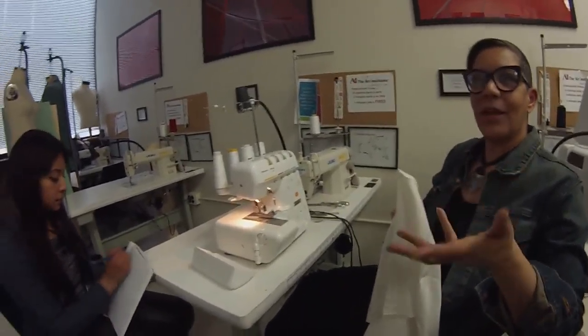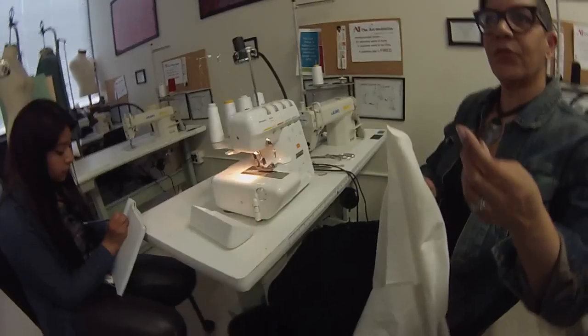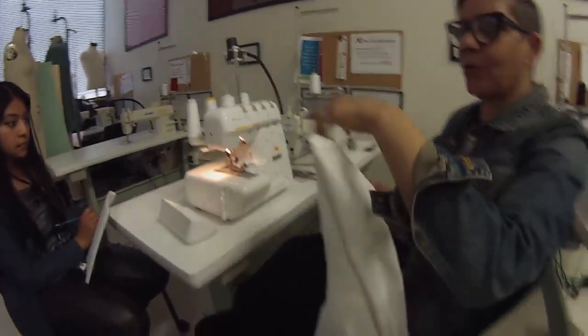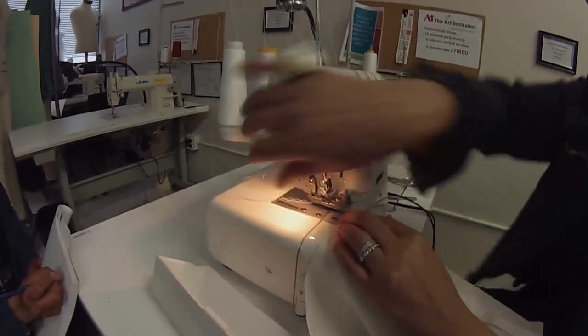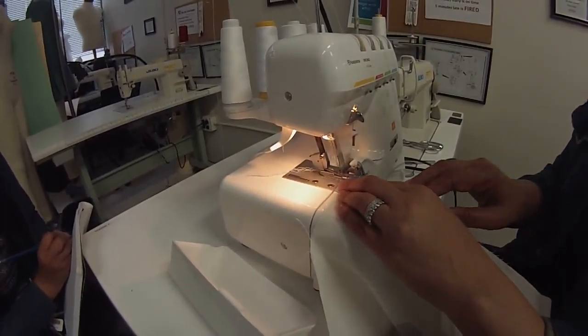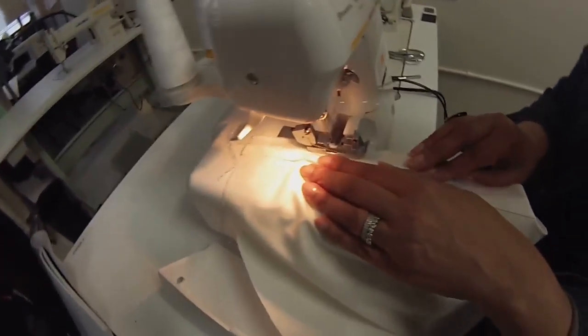One thing that the instructions don't tell you is that you need to finish your seams. You don't ever make a garment without finished seams. So what we're going to use is all the seam finishes you learned today. The easiest one is the overlock or the serger. So what we're going to do, and you've done this before, we're going to run this through the serger, and we're just going to put a finish on the edge of the seam.